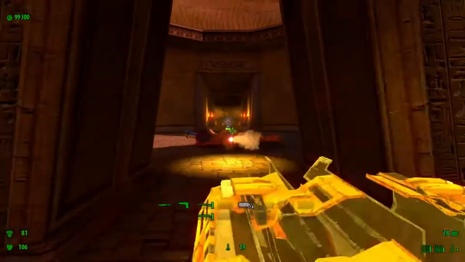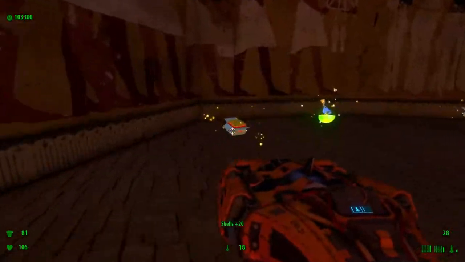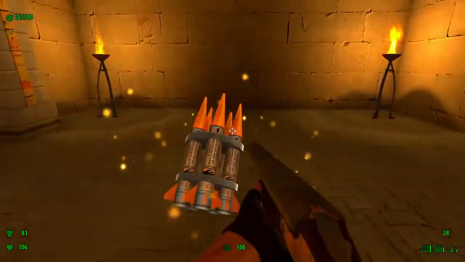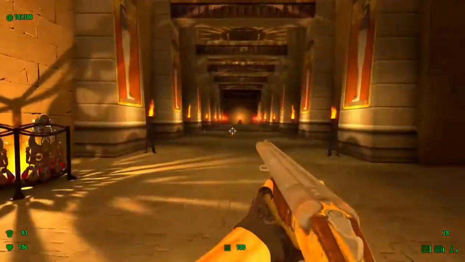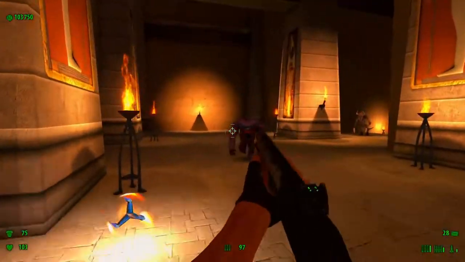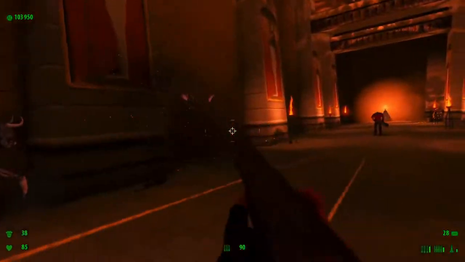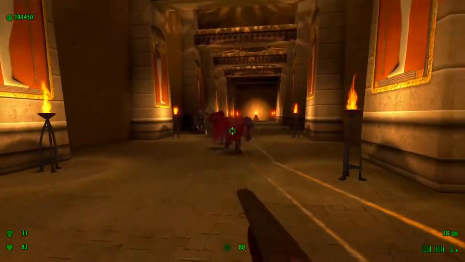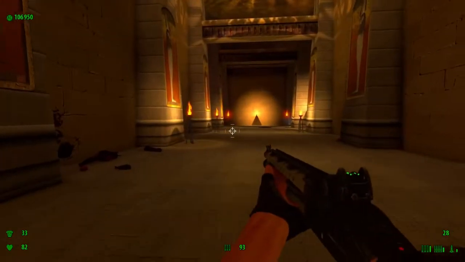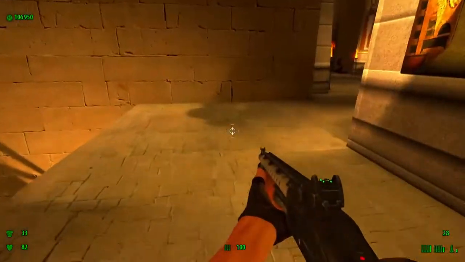What are you doing here? Wake up! And then sleep for eternity. Well, this is an ambush waiting to happen. And I just completely whiffed that shot. Alright, line up. Pushed too far ahead. That was dumb. A lot of unnecessary damage taken there, but it's fine. We're good. Brush it off.